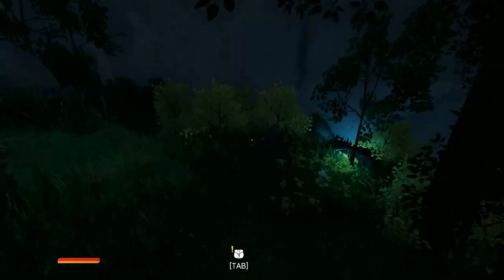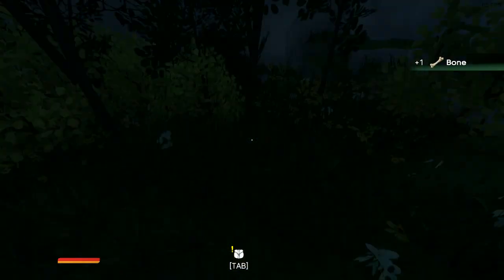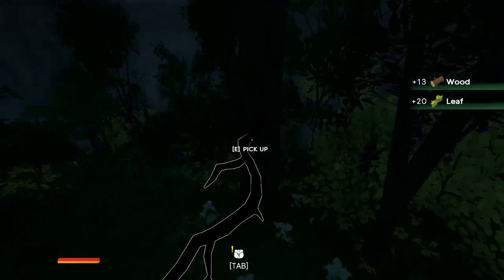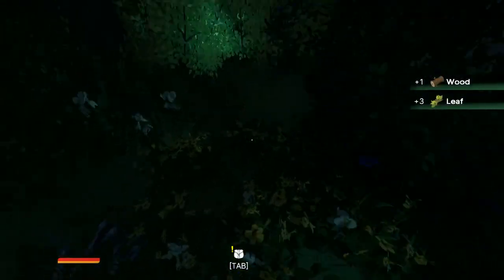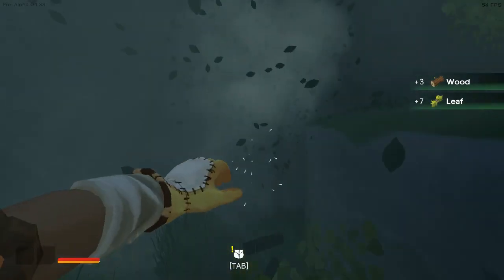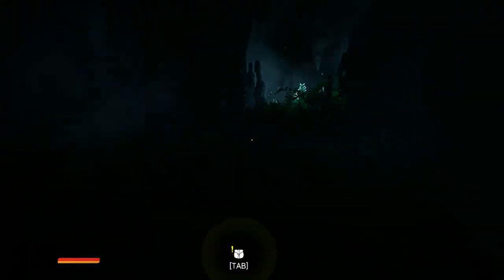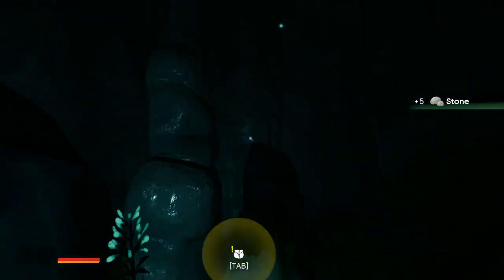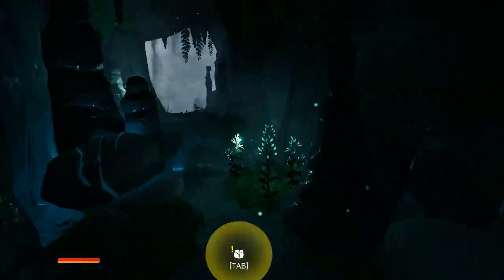Ooh, are we getting a secret? Nope. What is that? Bones. Nice. I still haven't researched anything that uses bones, simply because we don't have many bones. I think I've only got three now. Not much here, is there? Besides for the tomatoes. And the tomatoes was a nice find.